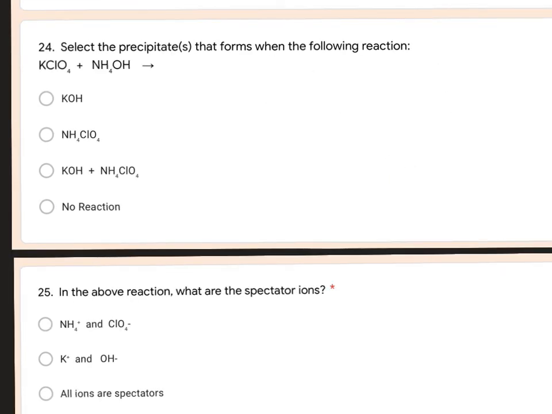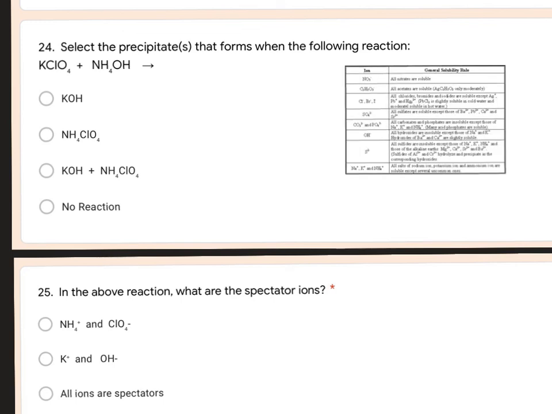Okay, and this problem here is going to deal with the solubility rules, so let me pull those up. We want to see what's going to form, so I'm just going to swap out my positively charged ions. We're going to end up with potassium mixed with hydroxide, so that's a +1 ion and a -1 ion, so it's just one of each. I'm going to rewrite that, though, because that's kind of messy looking. KOH plus, and then now I'm mixing the ammonium with the perchlorate ion, so I end up with NH4ClO4.